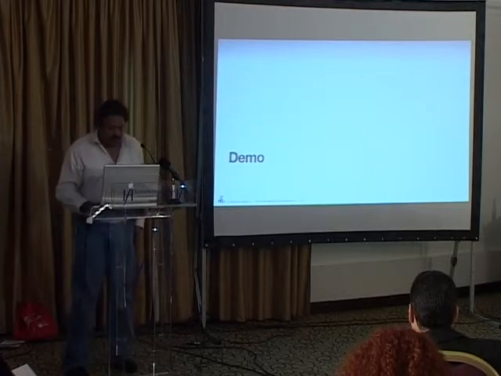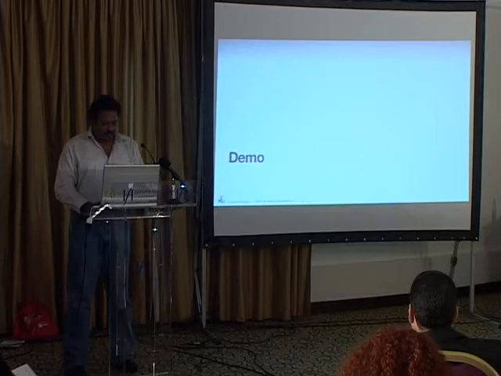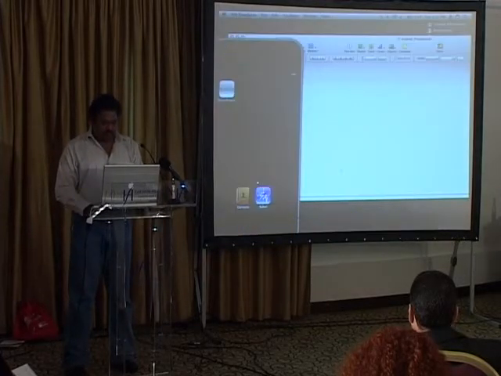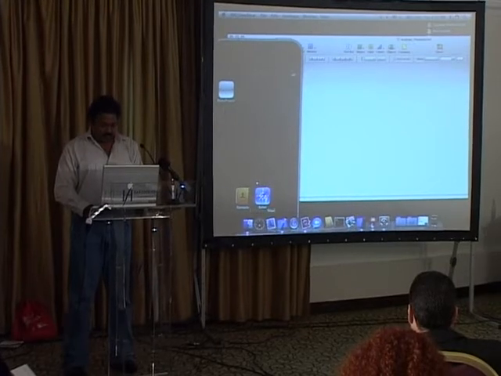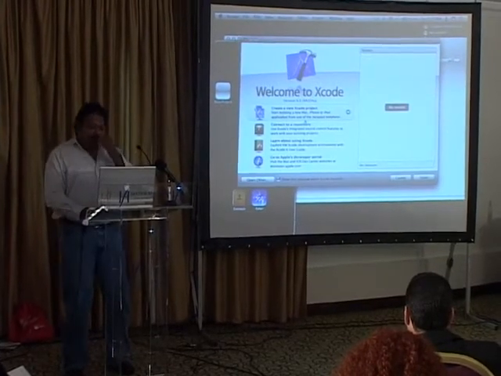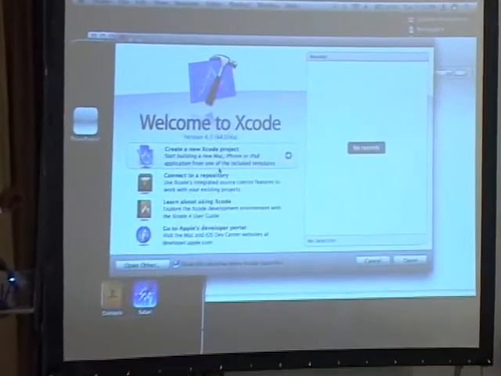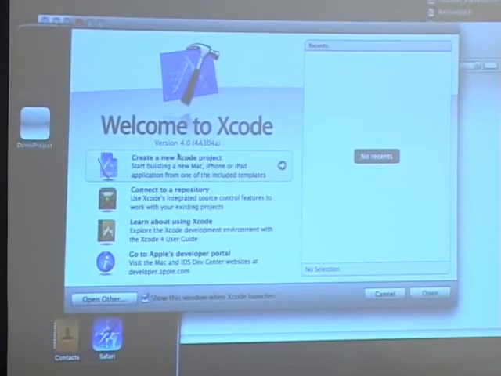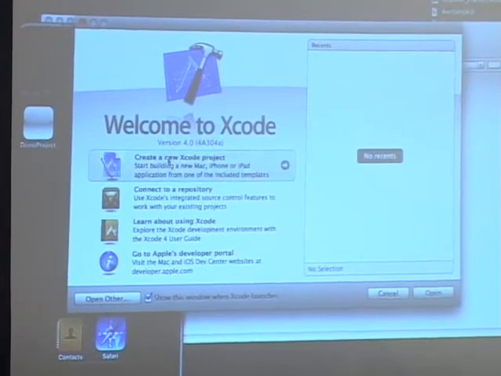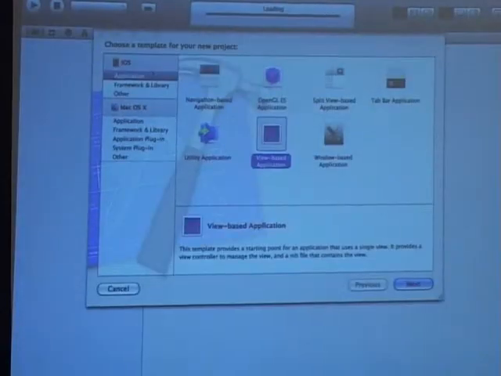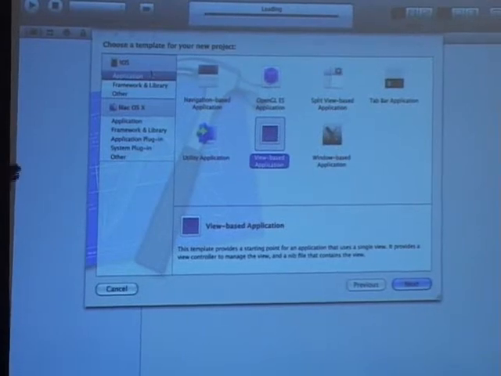So I would like to do a small demo. Okay. I have downloaded and installed Xcode. How do you start? Once you start Xcode, you will get the screen. You can say create a new Xcode project, and you'll see various different templates available.